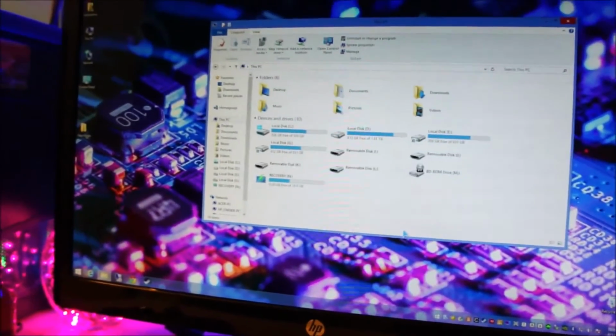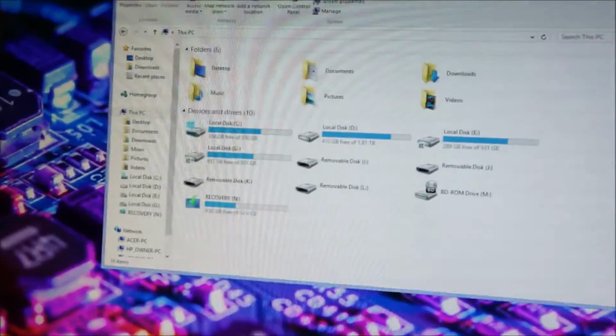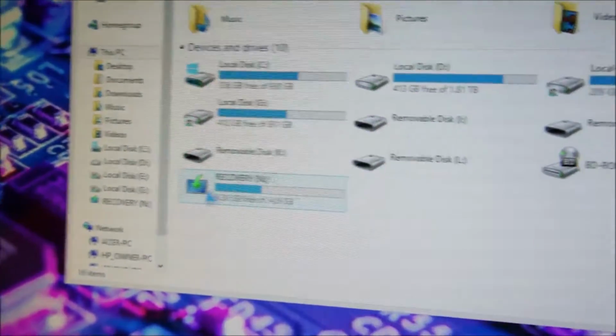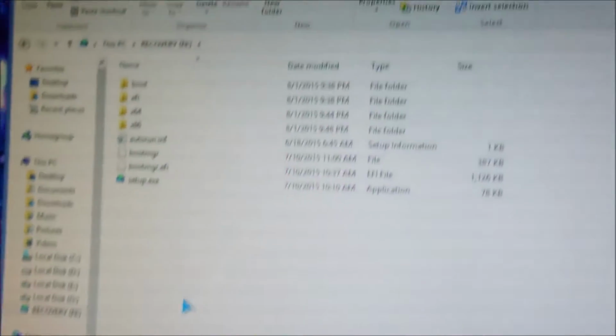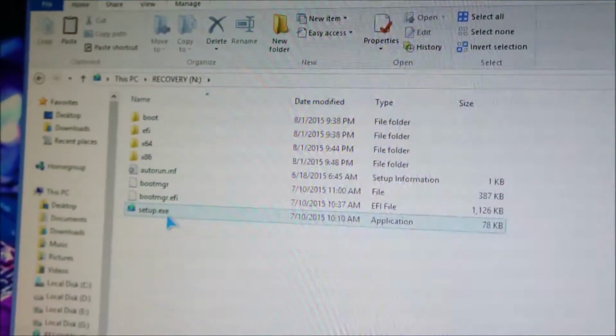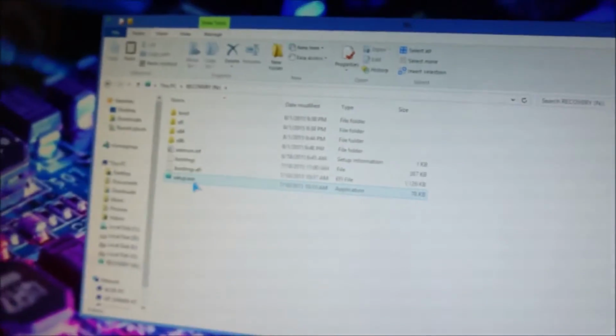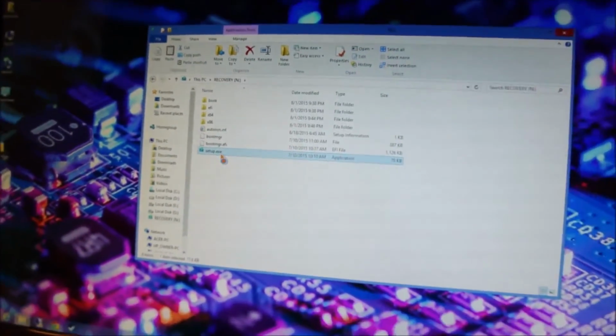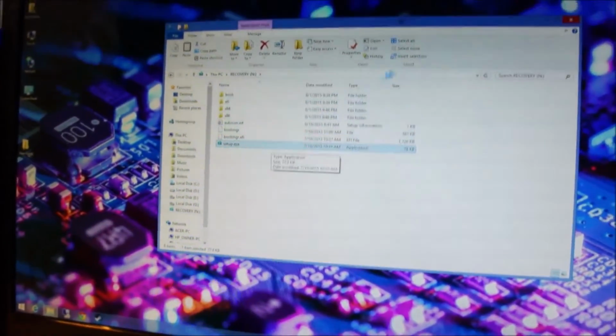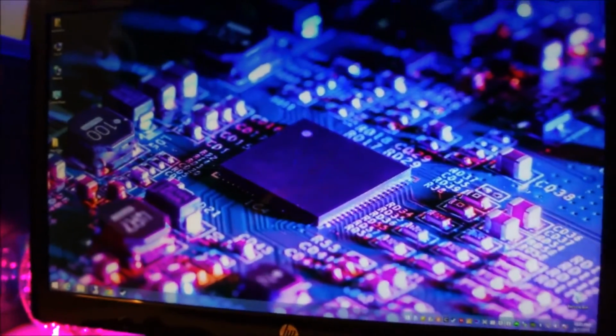Now once the media creation tool finishes creating a bootable pen drive, head over to My Computer and check the drive. Its icon should be different, and if you double click to open it, you'll see all the required files to install Windows. So now all you have to do is just double click the setup file and wait for the installer to launch. And again, it takes around a minute or so for the setup to launch, so just be patient, and yeah, you're ready to upgrade your computer to Windows 10.